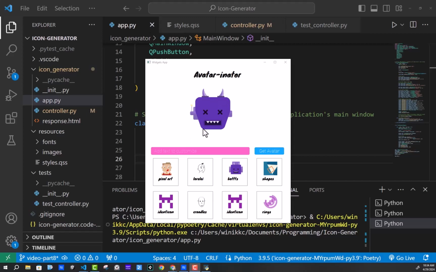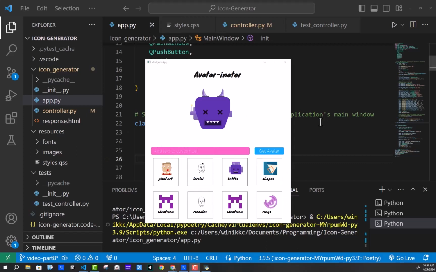First thing I want to do is deal with these icons and treat them like programmable buttons, shall we say. I'd like it if we hover over these to have a little hover effect, maybe not have the border until we're hovering over it. And then if we click it, I would like to be able to change the main avatar. We'll start with all the default avatars, and then in the next tutorial, we'll deal with actually making API calls and doing all that. So we'll just start with the icon widgets.